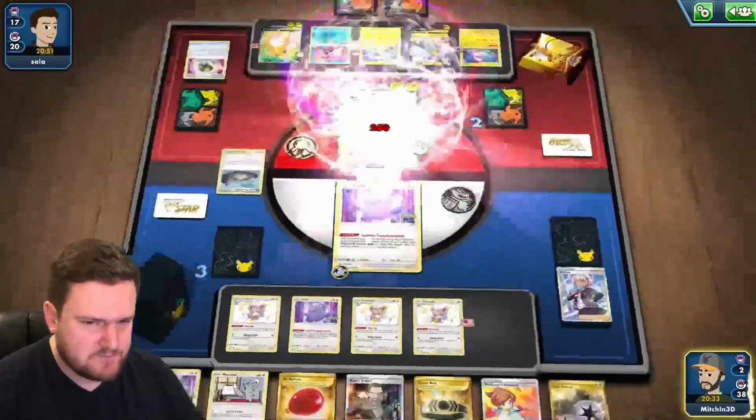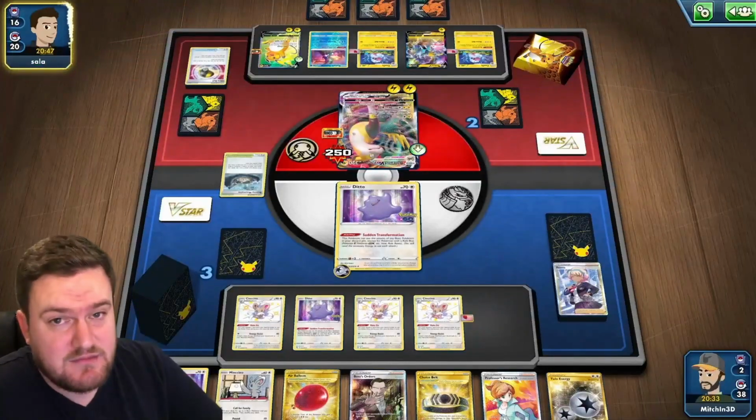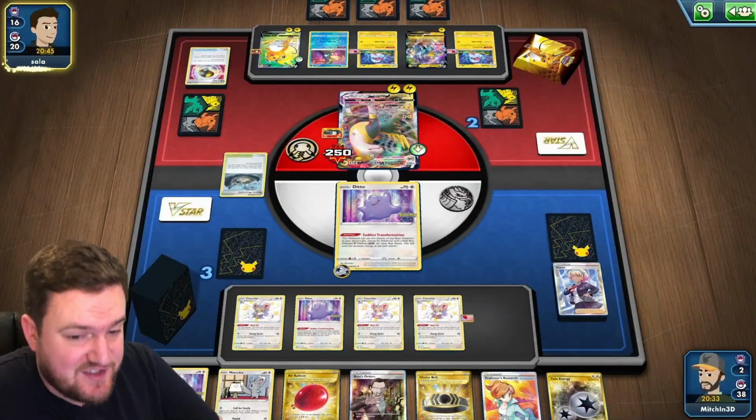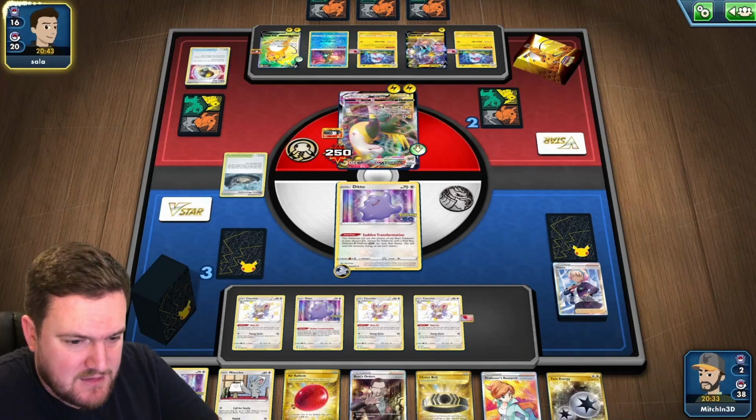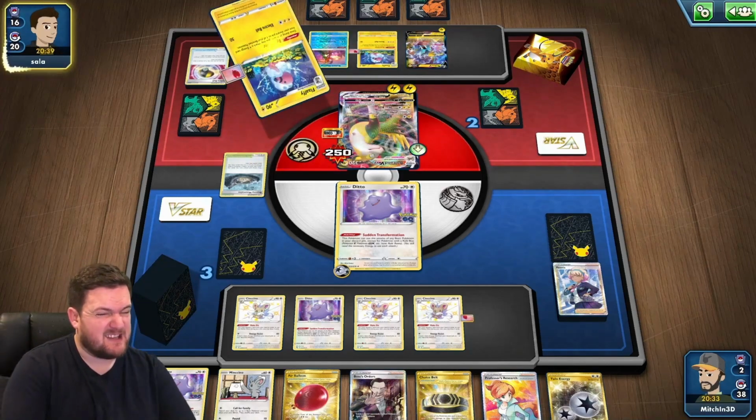Raging Fin. 250 damage. Could have done 280. Finished it off with an energy assist. Maybe that would have been better. Certainly would have been funnier. It's probably technically the best play.